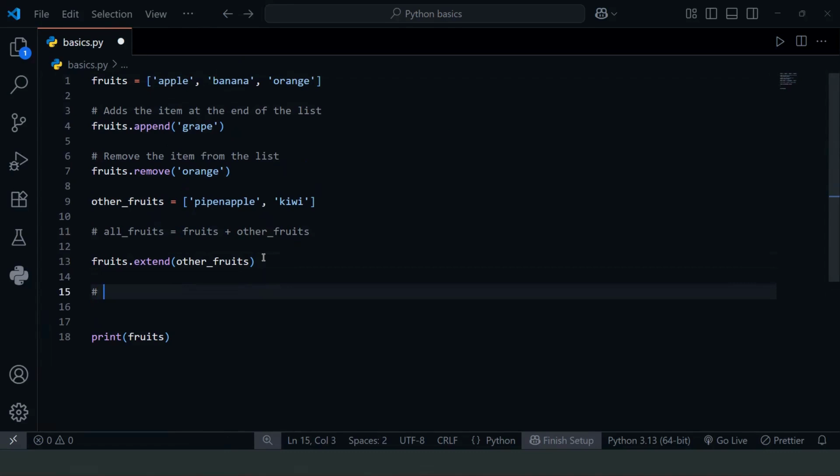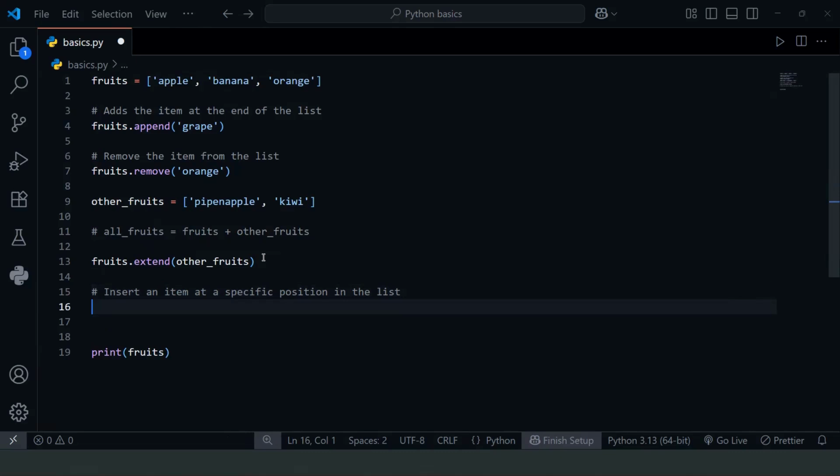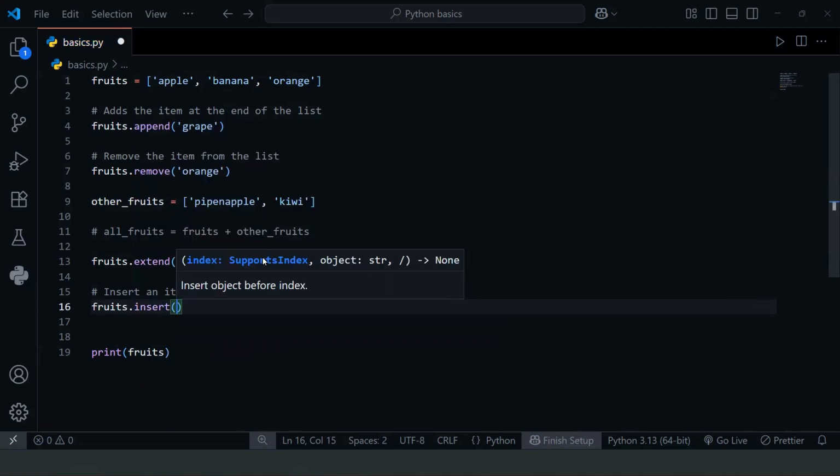You can insert an item at a specific position in the list. So we have insert for that: fruits dot insert, and just give the position. Maybe I want it in 1, and that will be watermelon.